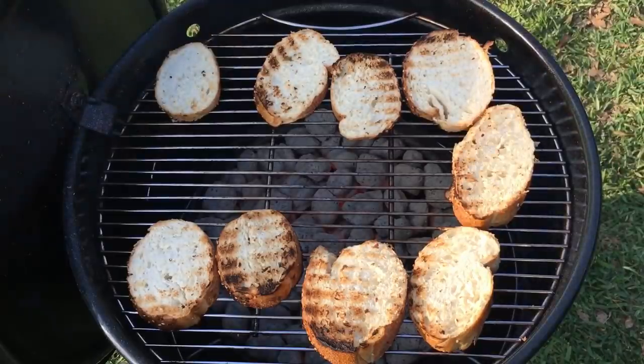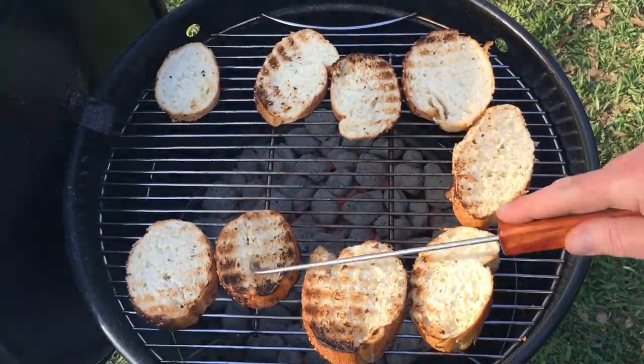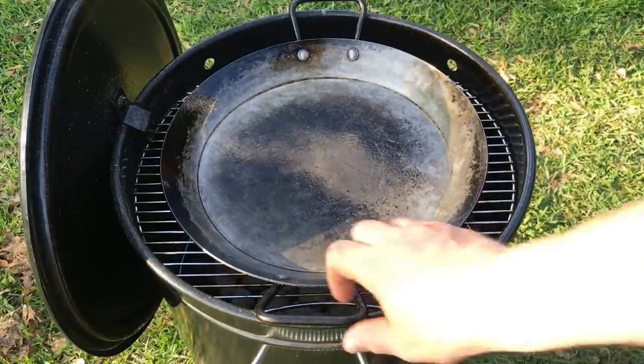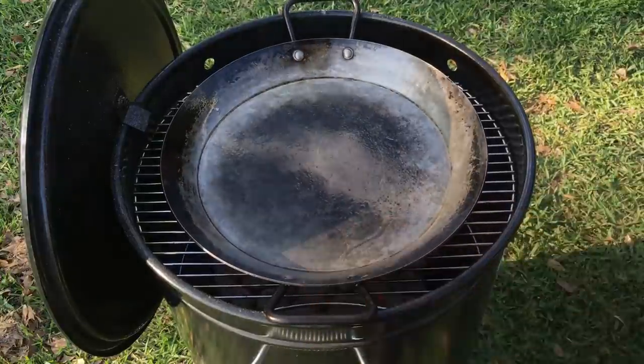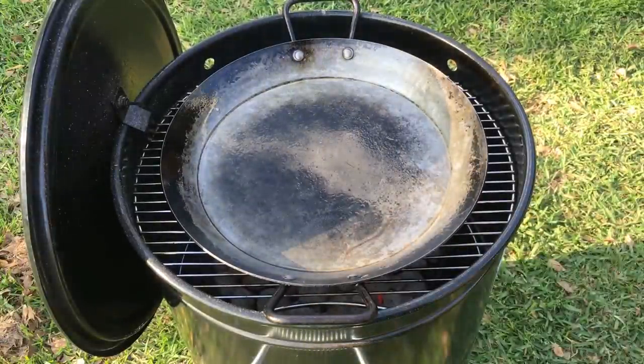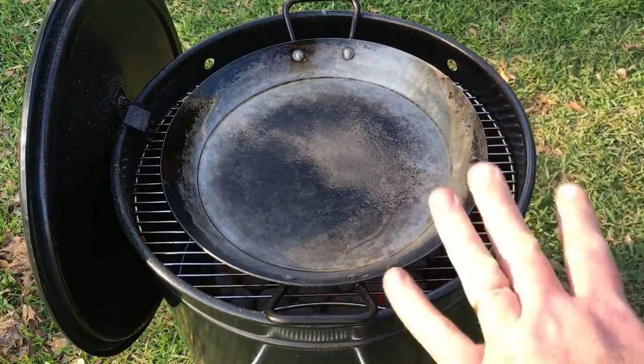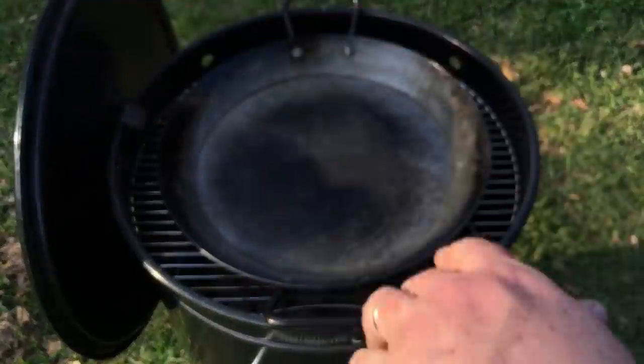So you can see it grills. Well, I apologize. The camera got overheated sitting right over the coal, so I had to move back a little bit, but hopefully you can still see what I'm doing. I'll put this paella pan down right in the center. You can use just about any pan that fits. Heck, probably a cheap aluminum pizza pan would work as a griddle when this BHC is in grill mode. Now, remember, it's not recommended to do this with foods that are much thicker than the back of your hand. Just things you can cook without a lid on, all right?